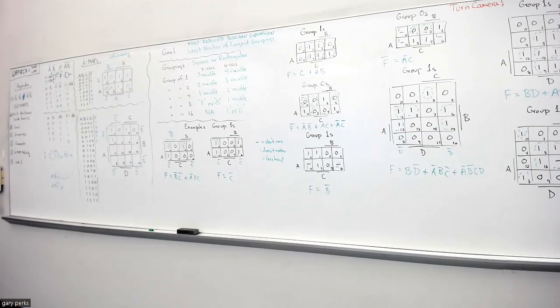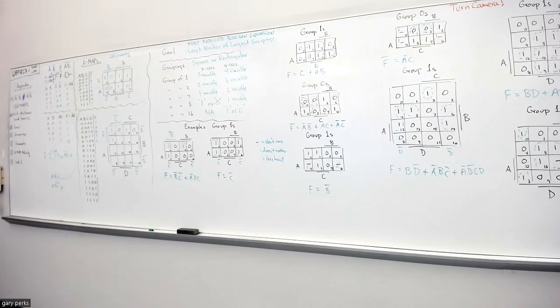And that's going to give us a 3 variable term, right? And what are the 3 variables going to be? It's going to give us A, not E, what's the other? We need 1 more term, not D, and what's the other? Not B, right? Does everybody agree? Because C changes, right? Because this 0 is in the C column and this 0 is in the not C. So C drops out, but we're left with that. So does everybody agree with that?